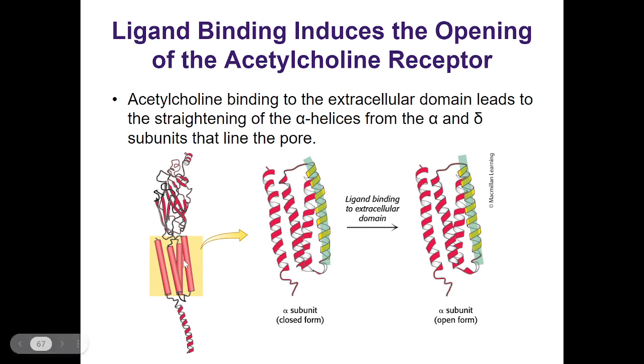Okay, so right here we can actually see this alpha subunit more closely. What we're seeing here are the 2 different arrangements, where we have the closed form here and the open form here for that alpha subunit. And that's literally because the acetylcholine is binding, changing it between your open and closed. So this is where the ligand binds to the extracellular domain. And that's going to give you what form? Open. Very good. And then not binding gives you the closed. Well, it was closed before it bound.